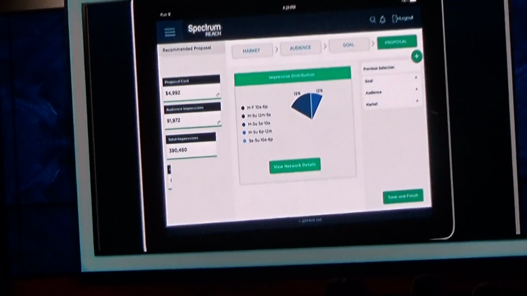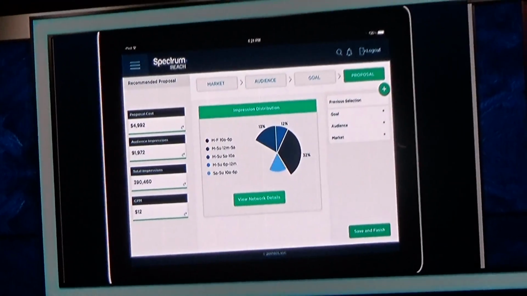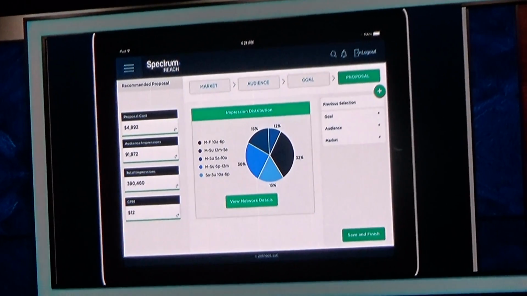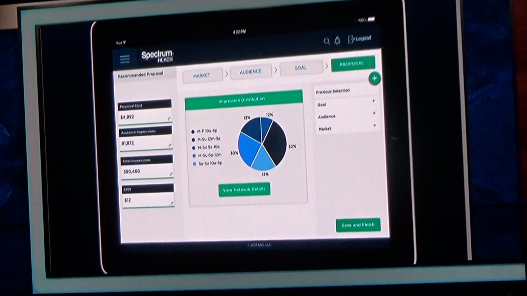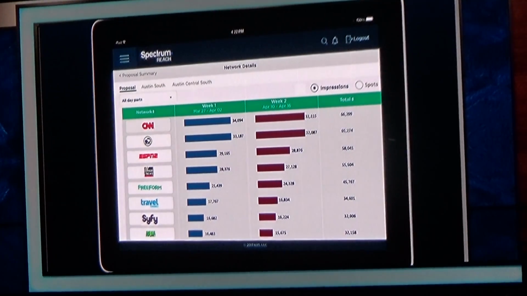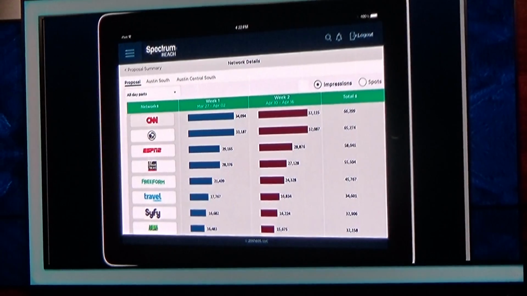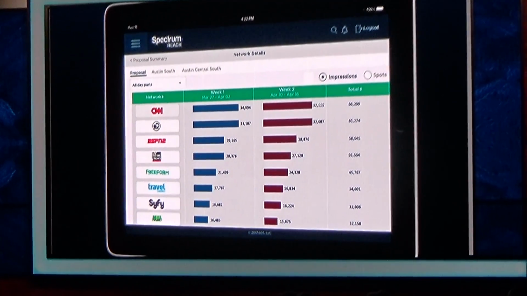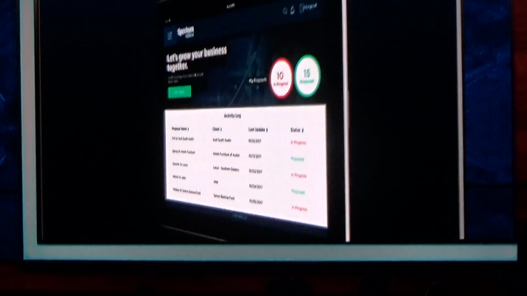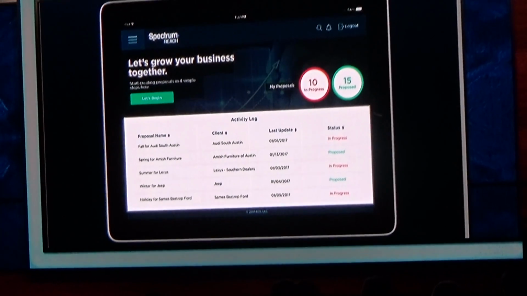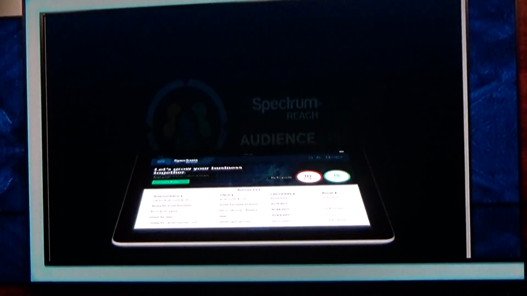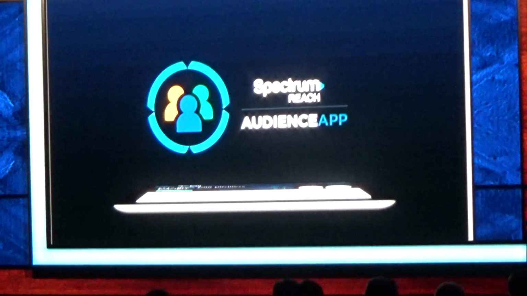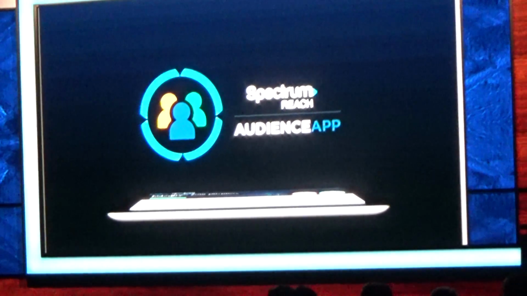The system then generates a proposal by first running through Spectrum Reach's subscriber files to identify the households that index highest with the selected attributes and compiles viewership information to identify spots that will maximize reach. Finally, it prioritizes the schedule by inventory and spot rates from lowest to highest and looks for available inventory to create an optimized schedule. The Spectrum Reach Audience app combines the best of digital planning technology with the scale, reach, and premium content of television.